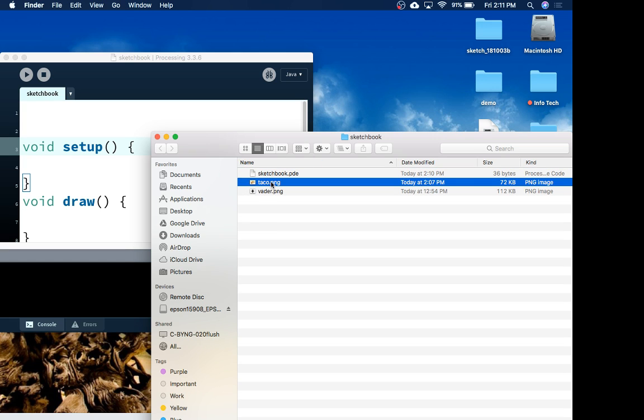There it is. Now, you won't see .png on these computers because they're set up kind of unfortunately. But that's okay. It's in the right place. So that's step 2. Get your picture saved in the right folder, which is your sketch folder. And if you're not sure how to do that, press Control-K. Yeah? Good? Okay.